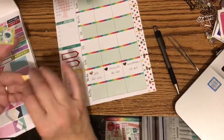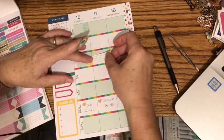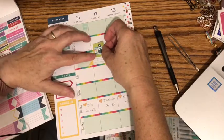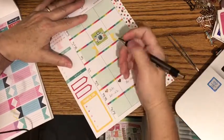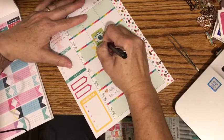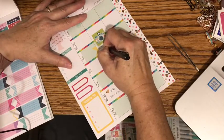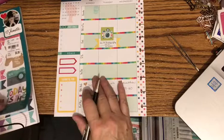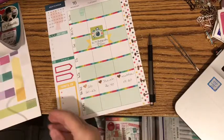Okay, well, I think I'm going to go ahead and use this one. We'll put this on Tuesday, right there, and put that like that. And then we'll write South Texas Photography Club at 6:30 p.m. Okay. And then I also have a bill that needs to be paid.